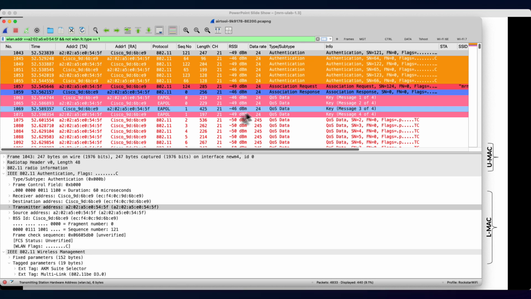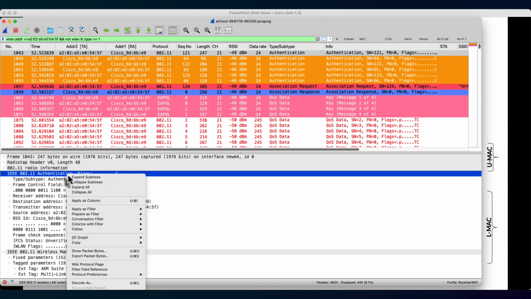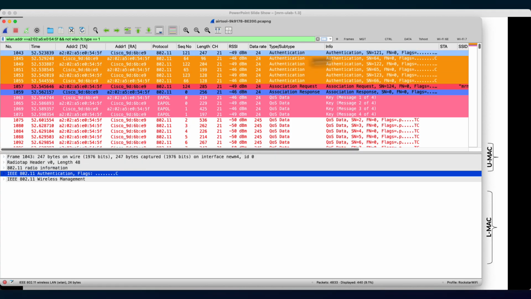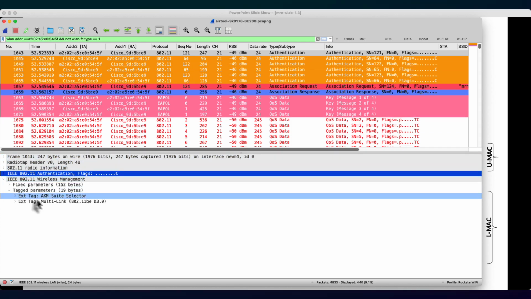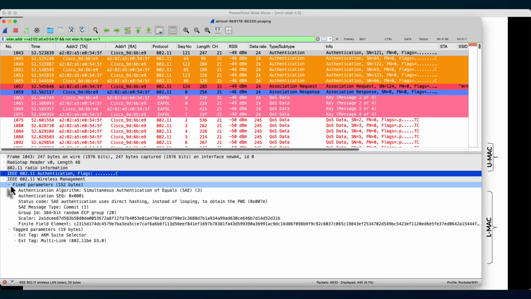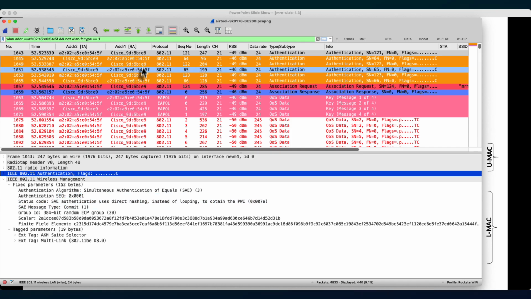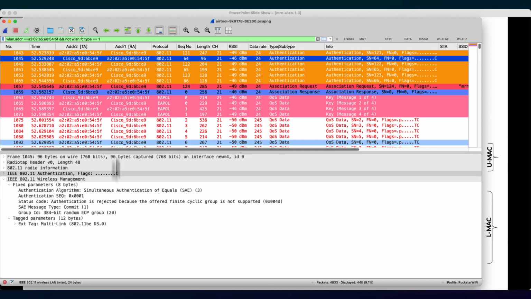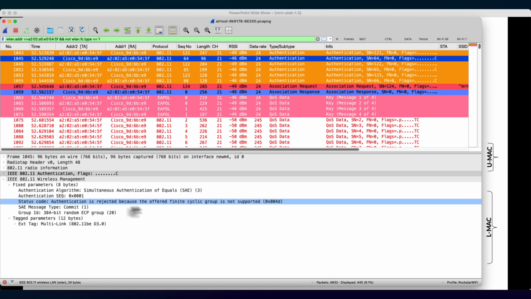You can see some authentication, and additional frames have been exchanged. But if you look in detail, this is the first authentication frame from client to AP. It is an SAE authentication, and somehow it was rejected.